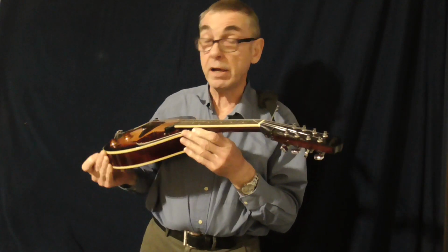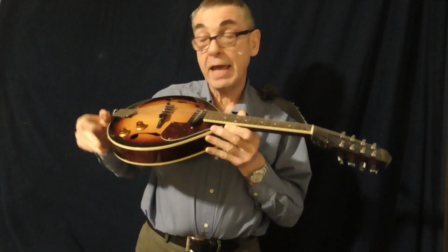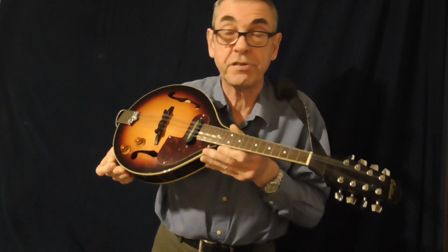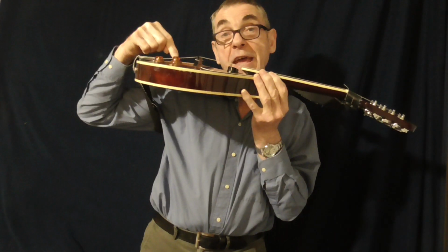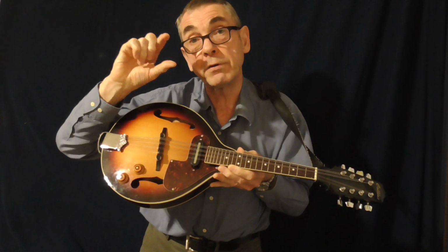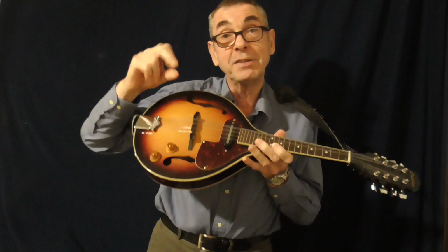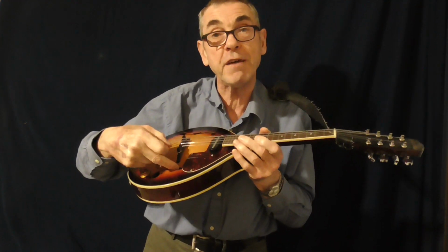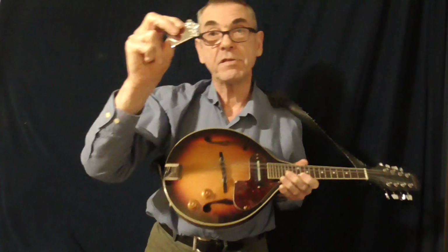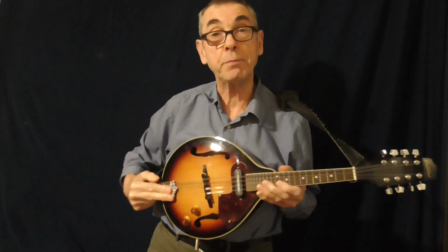I think this is the one, and it's certainly very reasonably priced. This one, actually, on one of my gigs, I took this one out and the whole top started to collapse. It started to cave in, and I think that's basically because it's a cheap instrument. So what I did was I put a piece of wood in there, like a violin sound post. You know how in a violin you've got a sound post that separates the top from the bottom. Well, I stuck a square piece of wood in this one, took it in through the F-hole, and shoved it in. Whoops, it's falling to pieces. It's alright, it's just the end piece there. It does go back on properly.